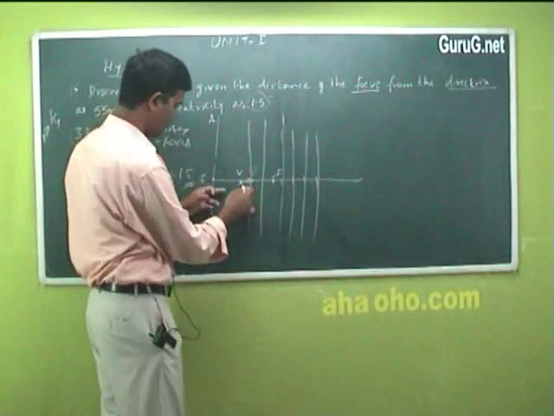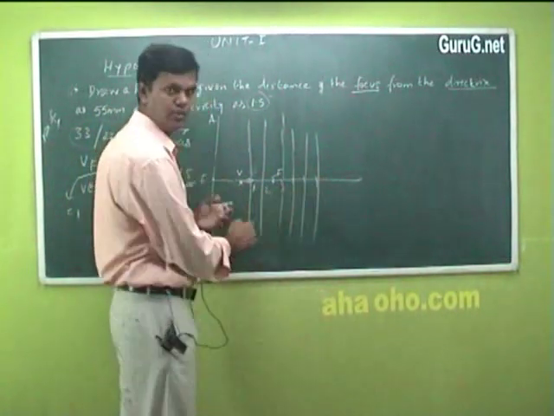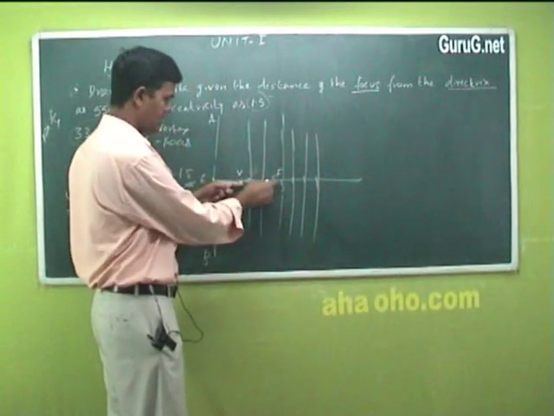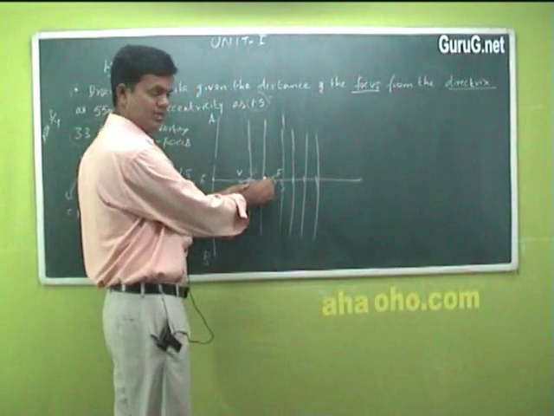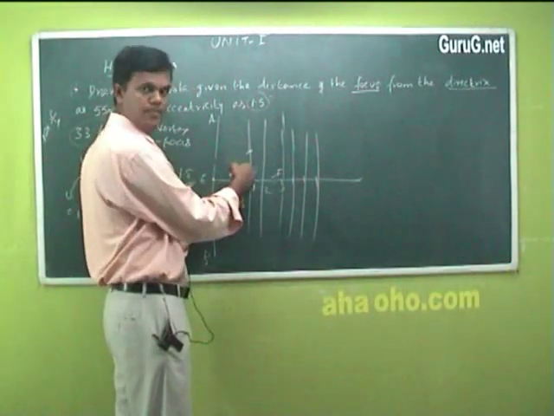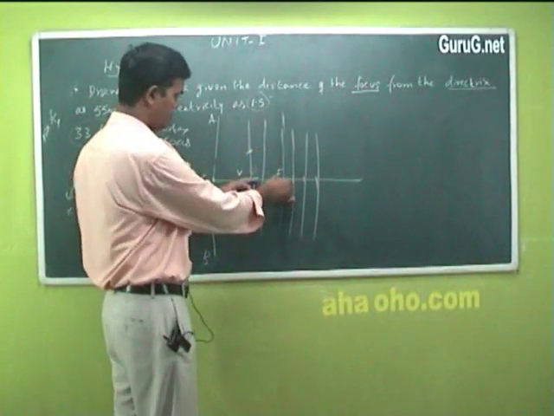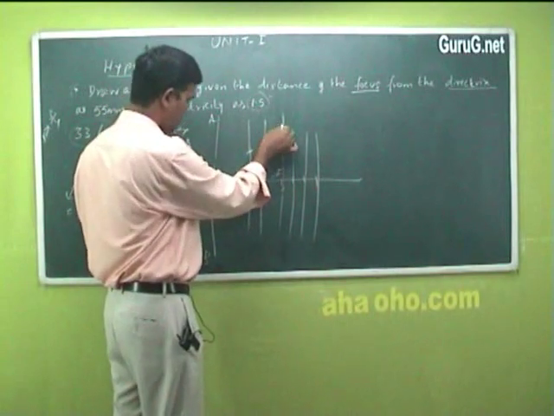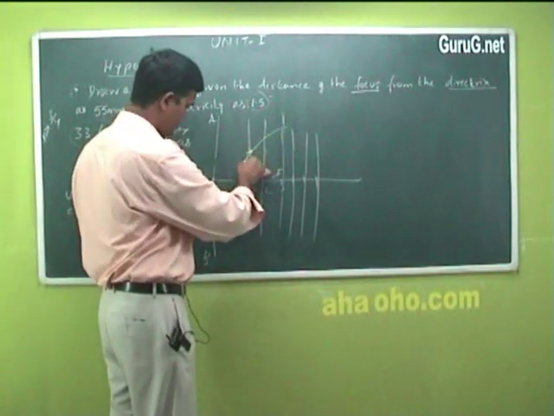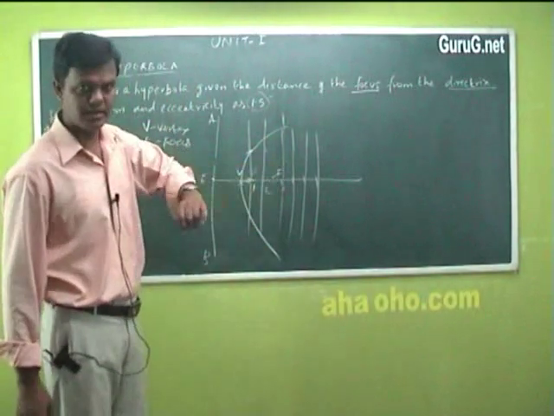So, it will come like this. Then, you take the value of, say, suppose this is a point number 1, this is 2, 3, 4, etc., whatever it is, the distance is as such. So, keeping center as F, F to 1 as the distance, you cut an arc here. Then, this arc is as such, then F to 2, you cut an arc. So, it goes on coming there. So, you will find this value, it will come like this, like this, because when you draw it, it will exactly be perfect.